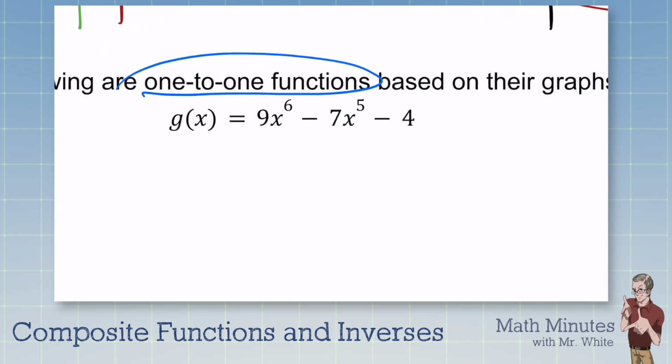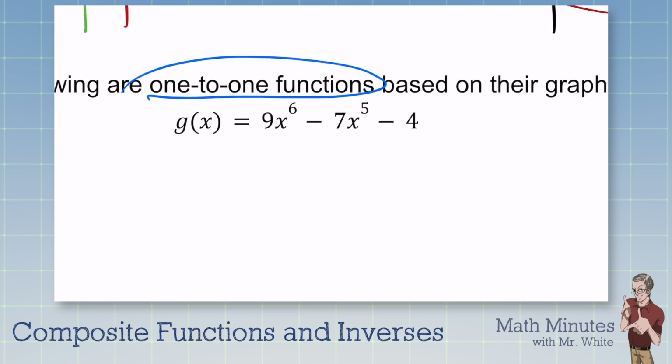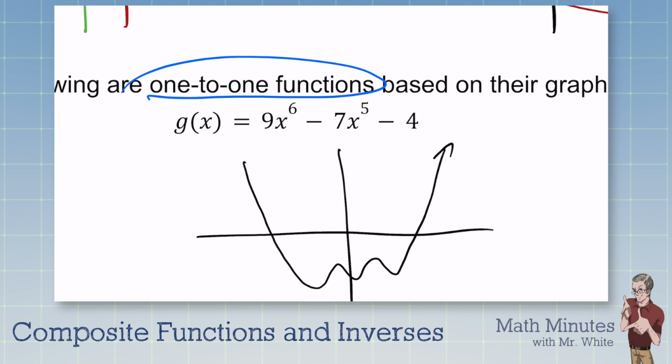Now what about this one over here? This one's kind of crazy. However, if you go and graph it, I'm not sure exactly what it looks like, but it might look something like this, okay? But it will pass the vertical line test. These vertical lines only hit once, and so yes, this is also a function.